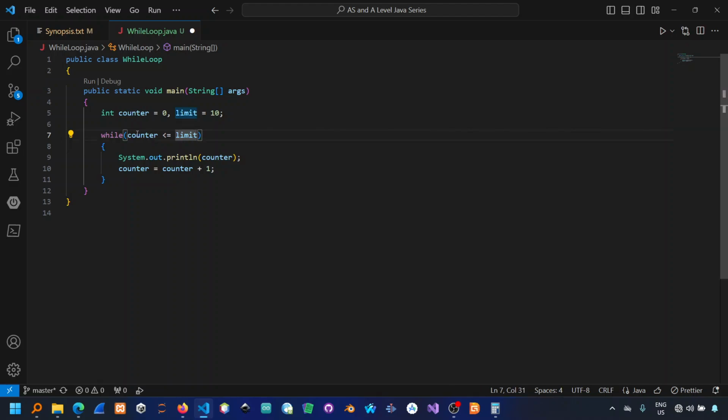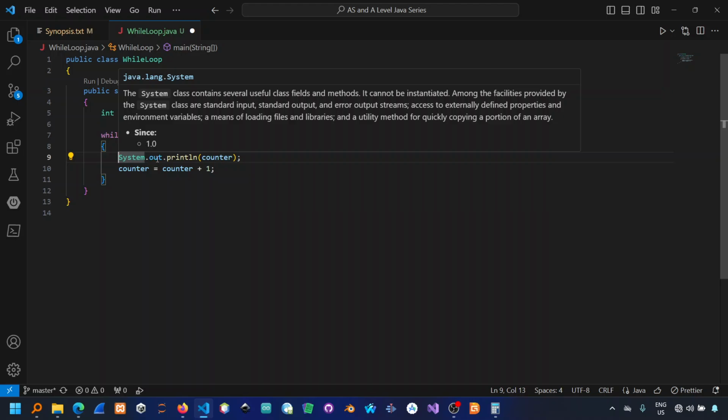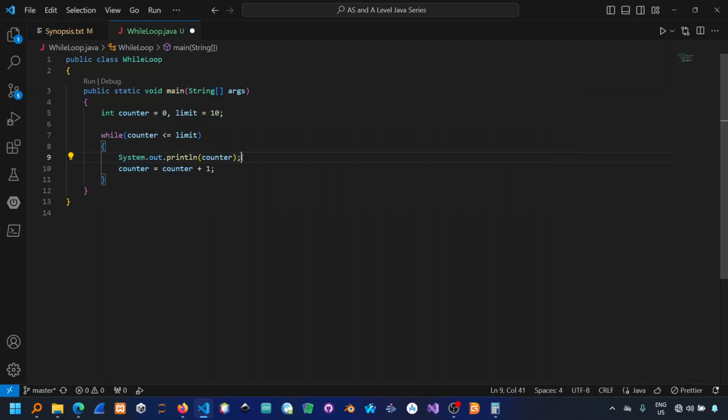So what we want to check is that while the counter, which is 0, is less than or equal to the limit, which is 10, we want to do all the statements that are contained within the body of the while loop. On line number 9, we are just outputting the counter onto the screen, down there in the console. Then after outputting that particular value, we come to line 10 and increment that value by 1.